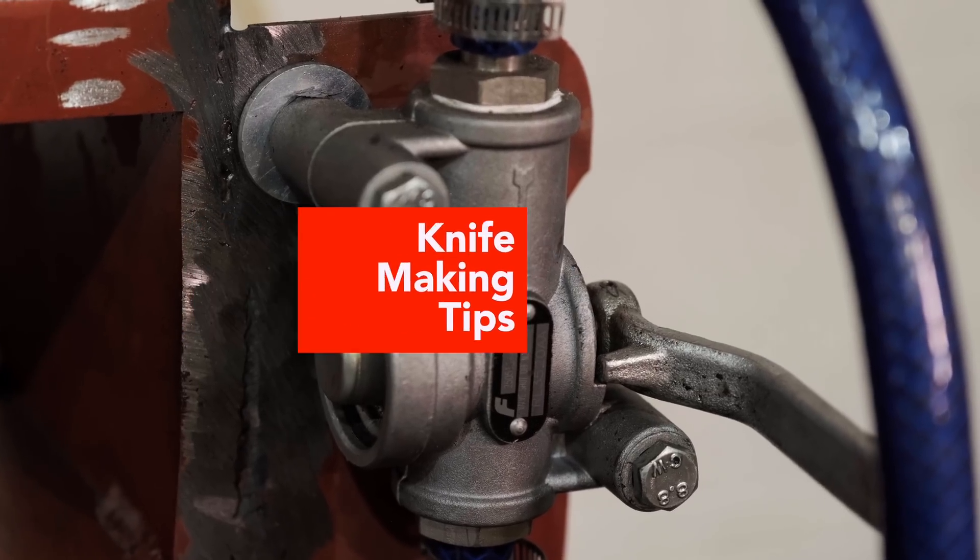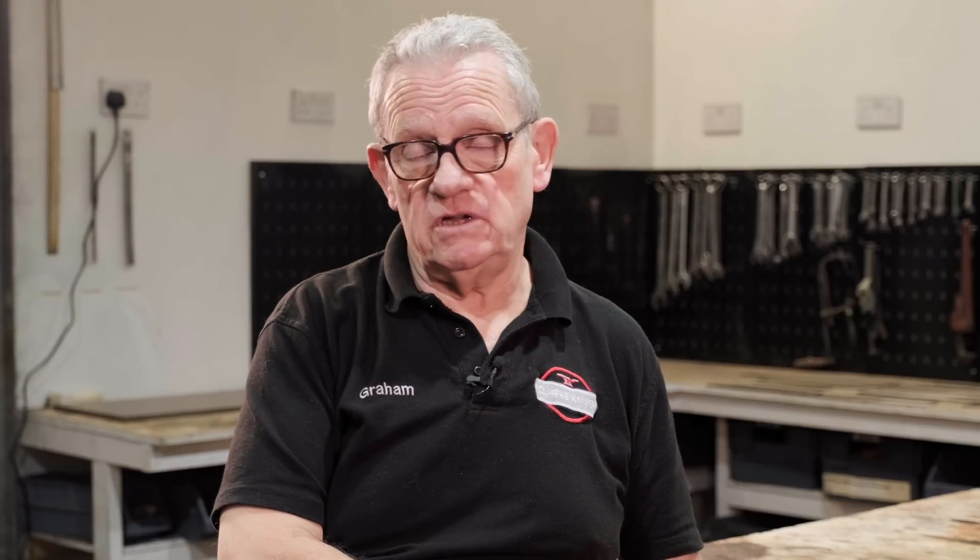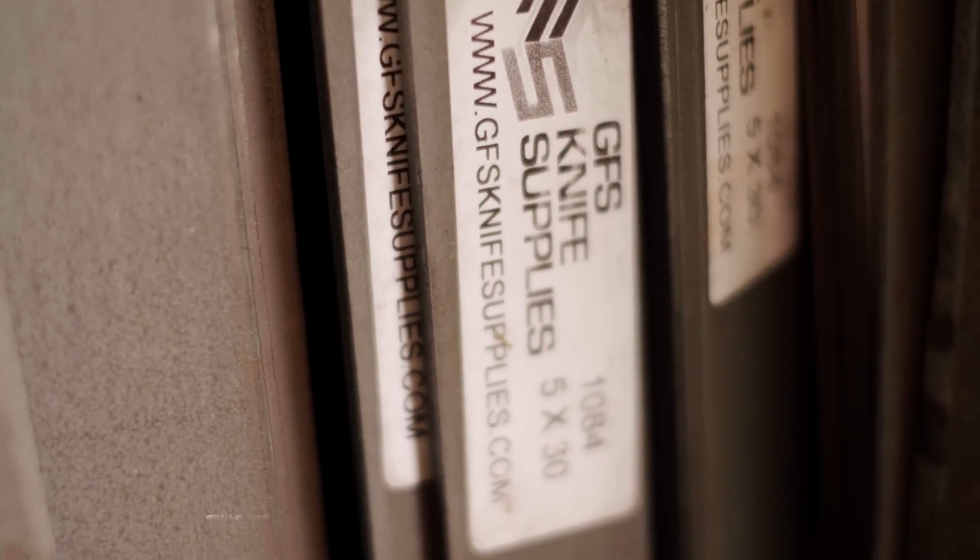That is all quenching — whether it's annealing or whether it's quenching into brine, it is all quenching. Now to get back to practical purposes for knives, we're generally going to use either a fast or a medium speed quench oil. If you haven't got many alloying elements — you've got a plain carbon steel — we're talking 1070s, 1080s, 1095s, even some of the higher alloys which are still basically plain carbon steels, some of your Japanese blue paper steels or 26C3 which is about 1.2 or 1.4% carbon plain carbon steel — they still have to be quenched pretty quickly, otherwise they won't come hard.